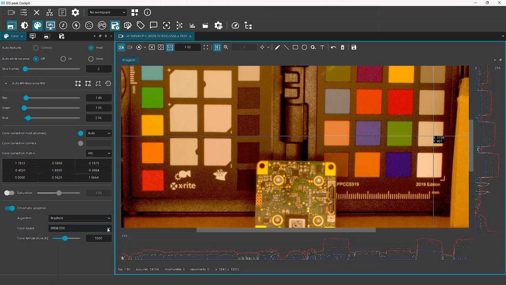Secondly, we have the color space selection. Here we pick the color space that maps to our application. As we are primarily dealing with a digital representation, I'm going to select sRGB D50 as this is the color space for displays and fits best to my light source. For other applications, you might use other color spaces. For example, CIE RGB is typically used in color measurement applications, and ECI RGB and Adobe RGB are used more commonly in printing applications.